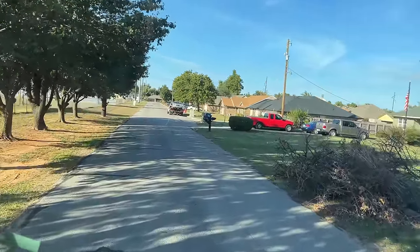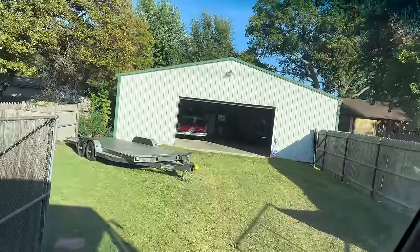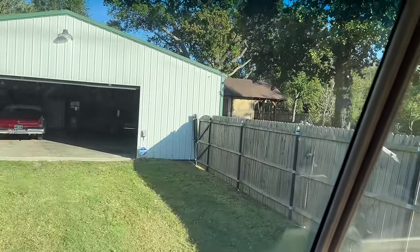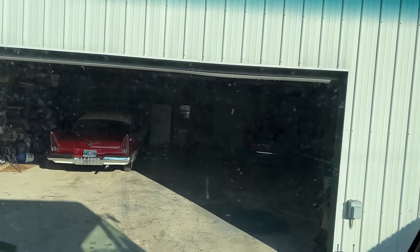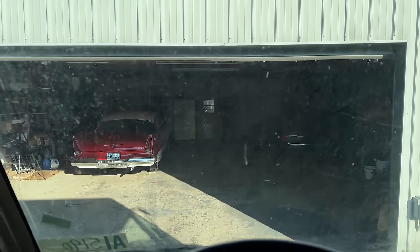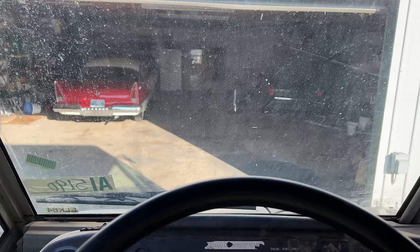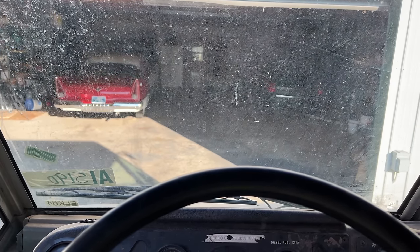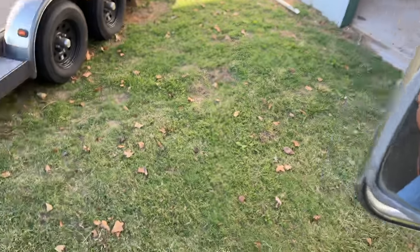All right, well. Here it is. We made it. Now, you ready to know why I bought it? I'm gonna sell my Ram 2500 and this is gonna be my new workhorse. Do you believe me? Hell no. All right, so I'm gonna leave her running for a minute.